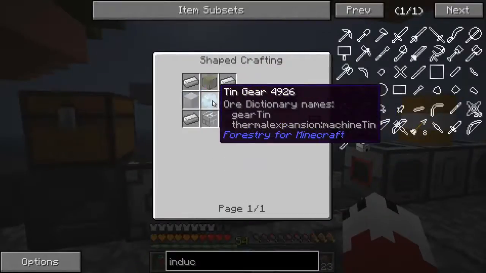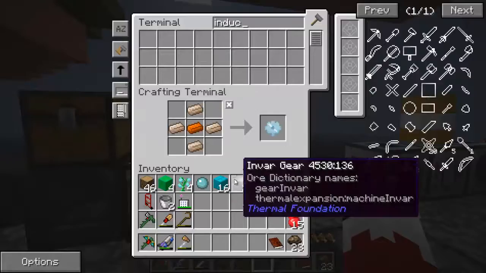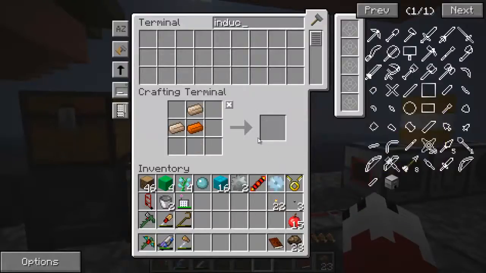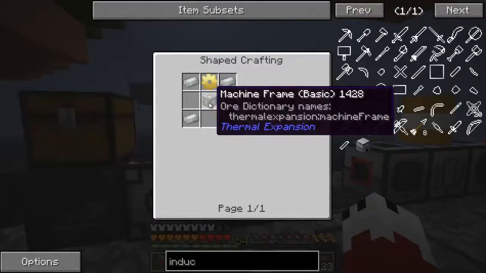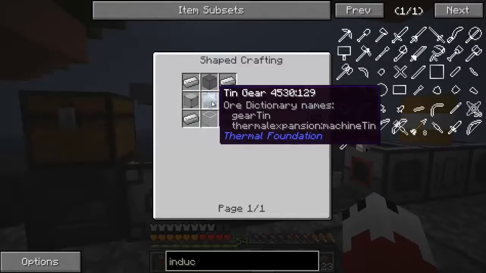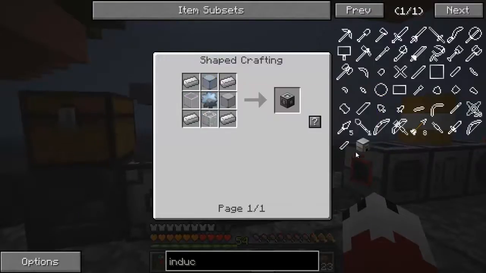Just keep clicking in the center here until you get down to the gear. This doesn't have to be poured. It can just be crafted. All right, we got that. And now we need to do the machine frame. Keep clicking this until you get to this point where you see the glass and the iron and the gear in the middle. If you click one more time, it'll take you to how to make the gear.